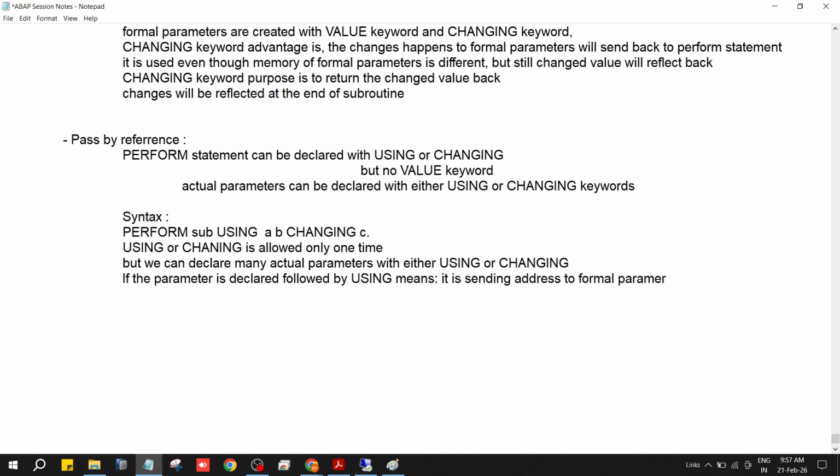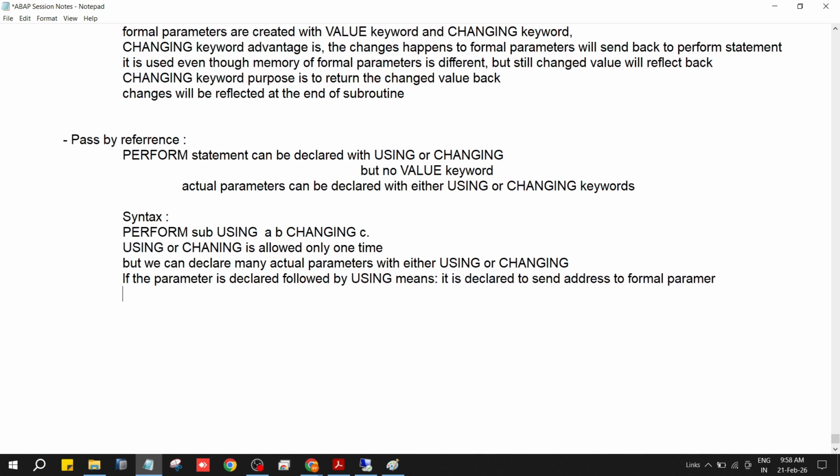It is declared to send the address to formal parameters.